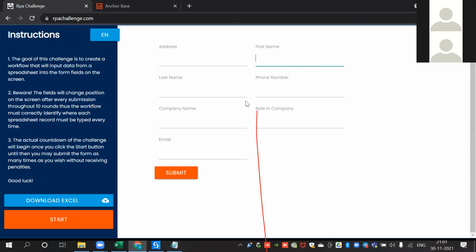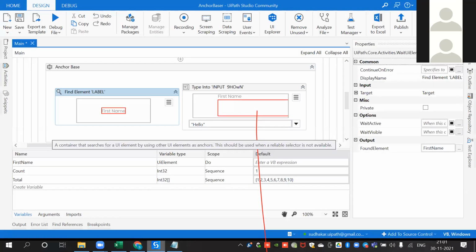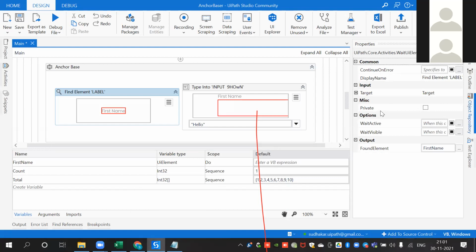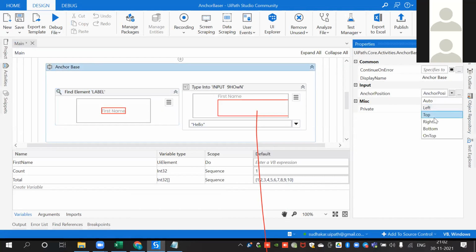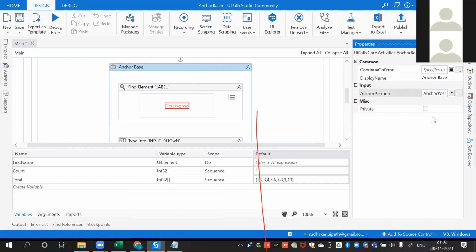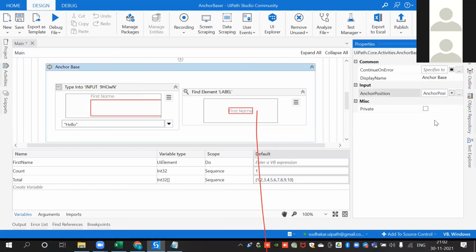Okay, so now this is the purpose of using the anchor position. Come over here, and in this anchor base I will use top. Now it will change if I use bottom or right.